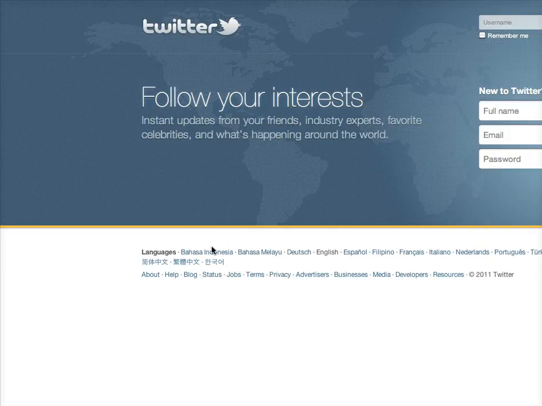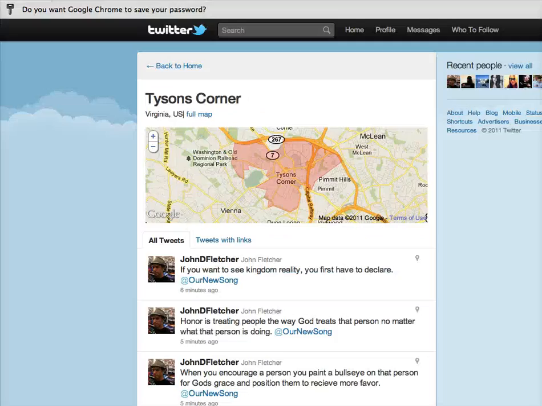What Twitter is very good at is showing you the geographic location associated with tweets. To do that, it uses a system called Places. It makes it really easy to figure out who has been doing a lot of geolocated activity in your area. And our area is Northern Virginia, District of Columbia.